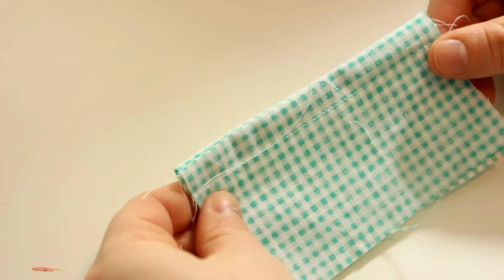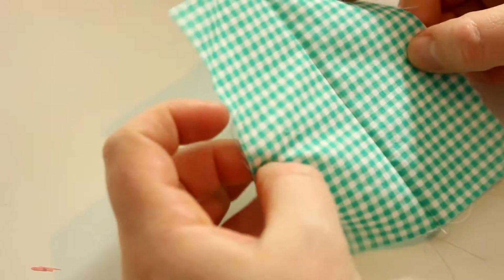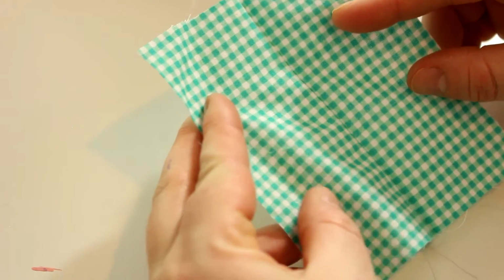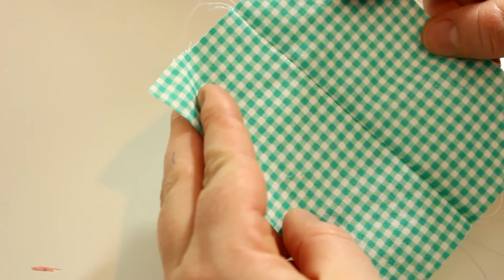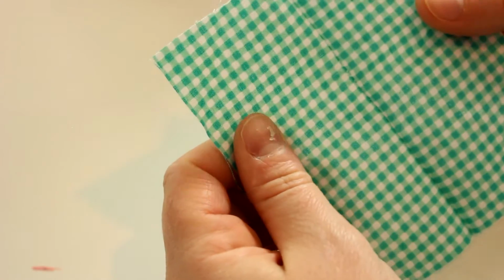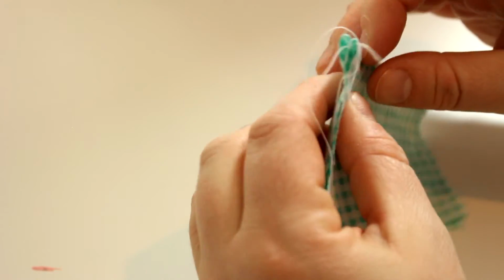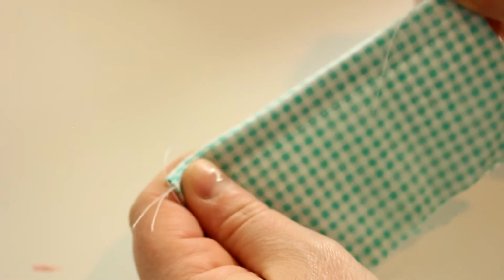Okay, and then this is it. So I'm going to open up my fabric, and if you didn't do it correctly, let's just say that you did your second seam allowance a little too short, then you will most likely see that raw edge coming through your stitches. So this is absolutely perfect. I can't see it. And then on the back, it will be perfectly hidden within that seam.